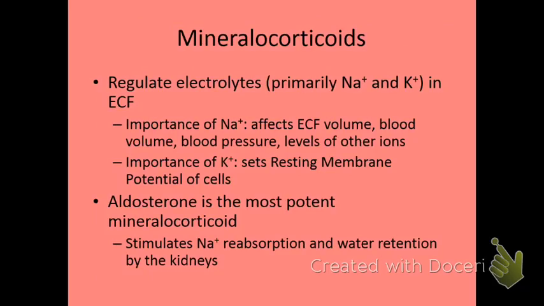And if you remember right, the sodium and potassium are very important for nervous impulses and also keeping the cell membranes at resting potentials. The importance of the sodium affects the extracellular volume, the blood volume, blood pressure, and levels of other ions. The potassium helps us with resting membrane potentials of cells and action potentials in our nervous system.